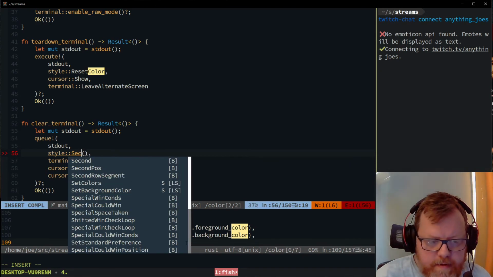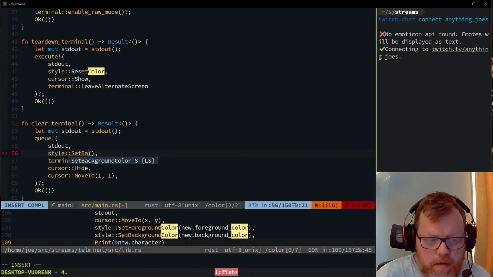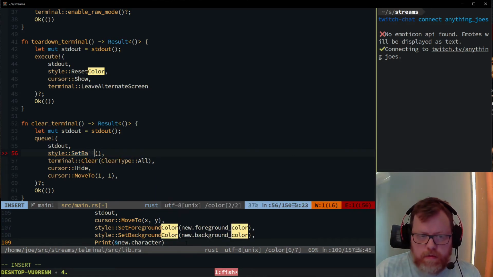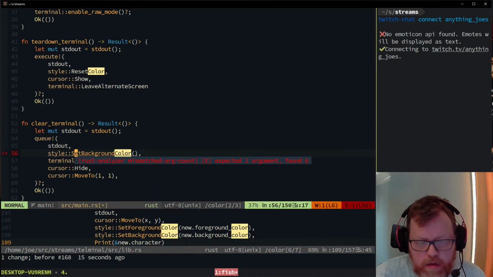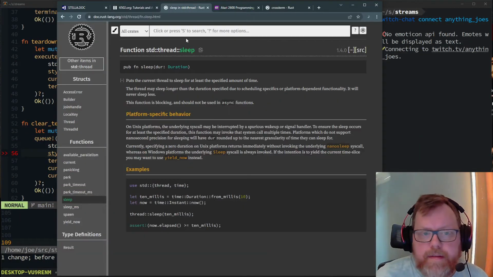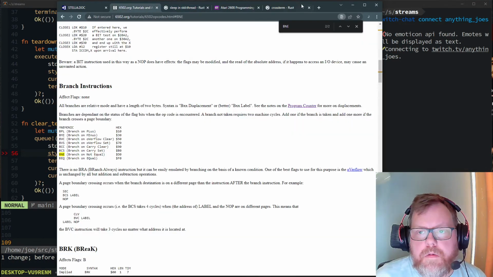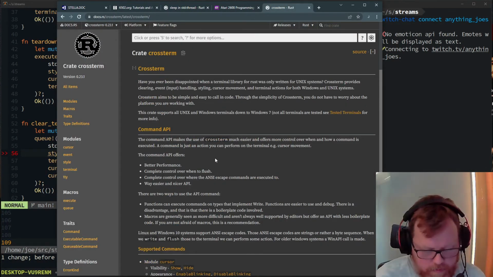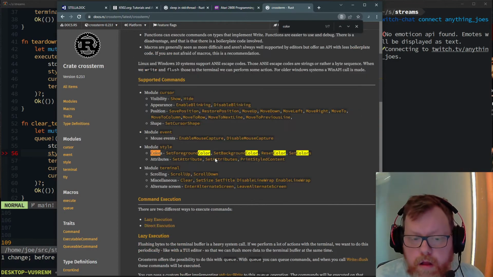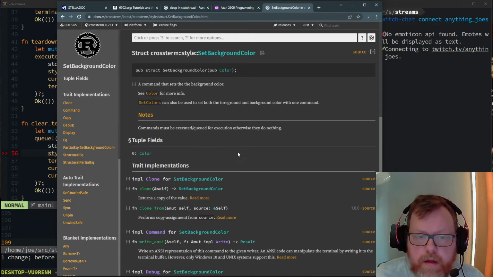Let's take a look at the docs for set background color. Let's see, color for more info. Set colors can also be used for both the foreground. Online documentation for crossterm color. Set background color.